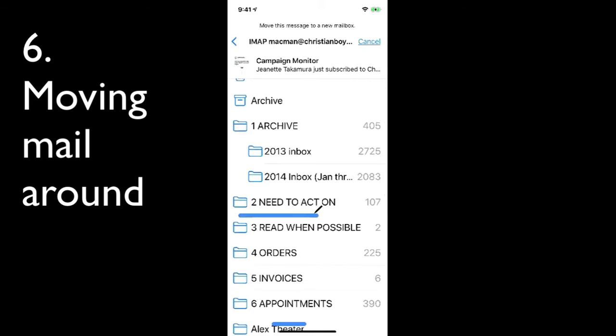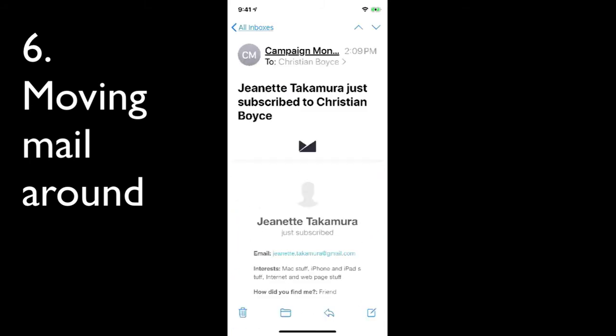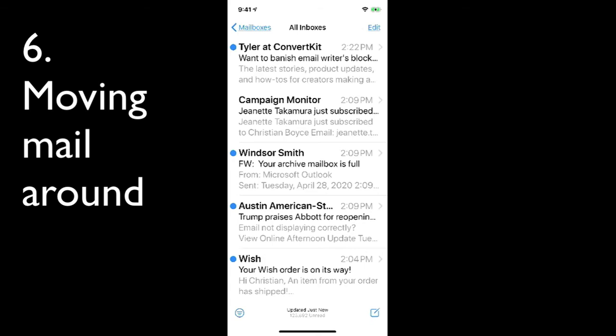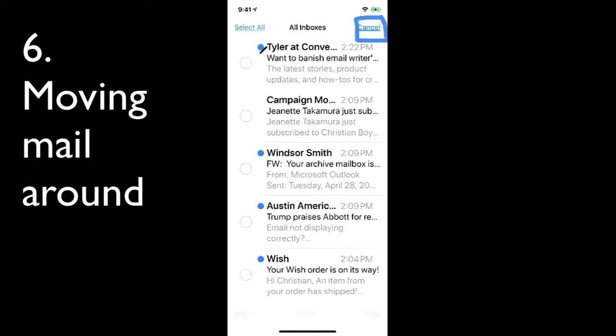But I think we've seen 4 or 5 of them come in while we were here today. So I don't want to do that 4 or 5 times. I don't even want to do it 2 times. So let's do this the cool way. You touch edit up here. This is something that almost nobody does, but we're going to do it. You touch edit, and what you get are a bunch of dots down the side. We're going to make use of those dots by selecting things with it.